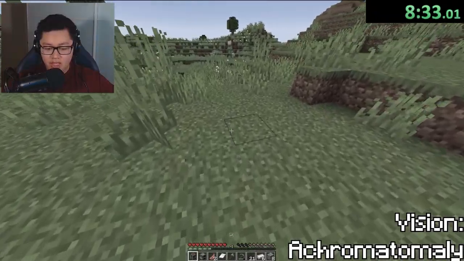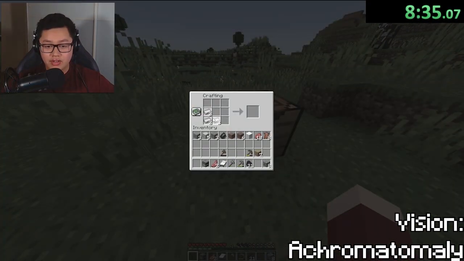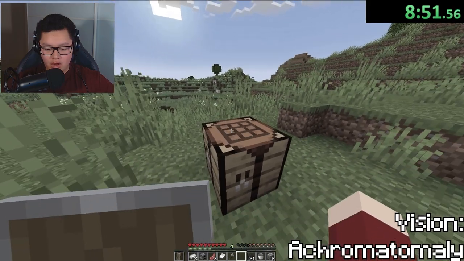Did I craft myself a bucket? Oh my goodness, I didn't craft myself a bucket. All right, I don't want to craft a minecart. I want to craft myself a bucket. Then I need to craft myself a shield as well. All right, I have to hurry up and boom, I craft myself a shield. And let me put the shield on my offhand and I'm good.